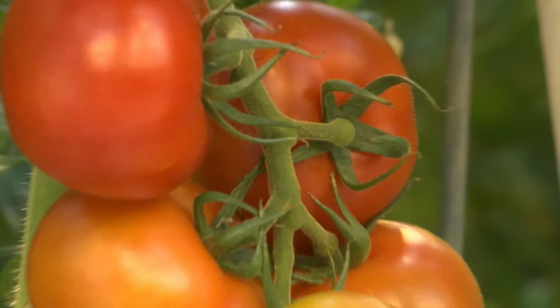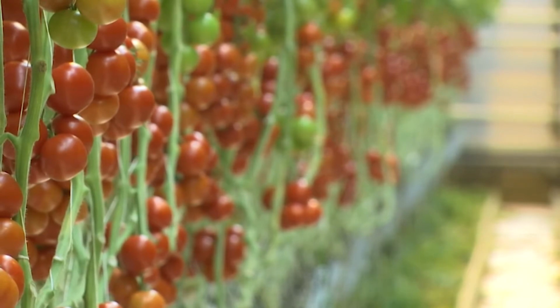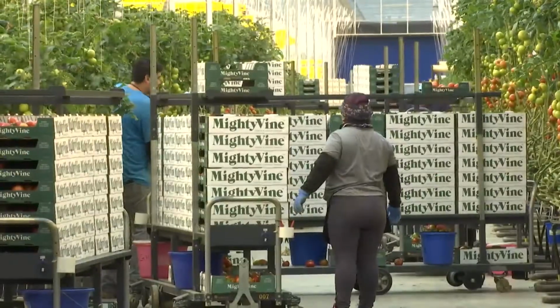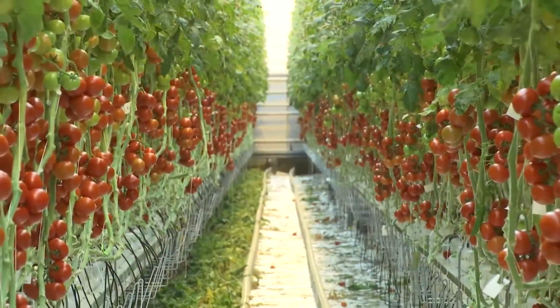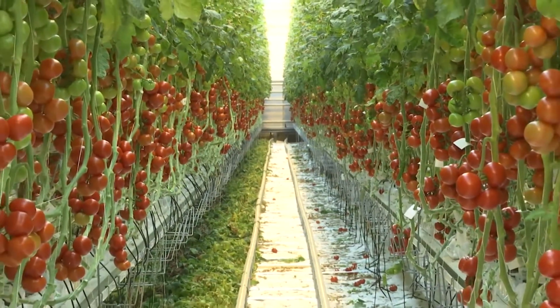Typically it's 75 degrees and sunny every day. Just like the first time we stopped by Rochelle's MightyVine more than 2 years ago, it's in the teens outside, but you'd never know it in here where there are rows and rows of some of the reddest tomatoes you'll ever see. MightyVine workers and managers make it look easy.